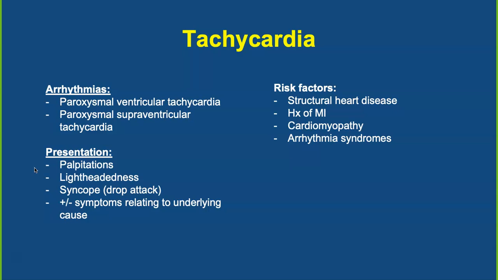And lastly, we have tachycardia. So these include our arrhythmias, which are paroxysmal ventricular tachycardia and paroxysmal supraventricular tachycardia. Patients will typically complain of having palpitations. They might have lightheadedness or syncope. And like I said, with the cardiac syncopes, it's typically sudden onset with no prodromal symptoms. So you'll have what's called a drop attack. You might have symptoms relating to the underlying cause of these arrhythmias, and risk factors include structural heart disease, histories of myocardial infarction, cardiomyopathy, or arrhythmia syndromes.